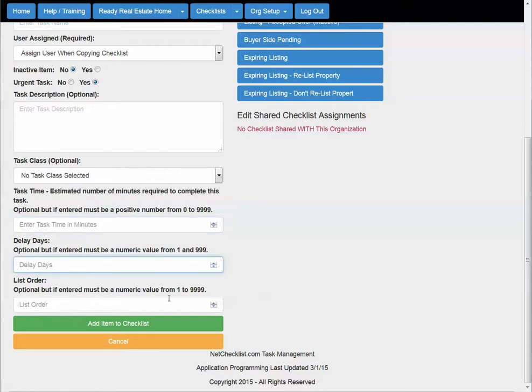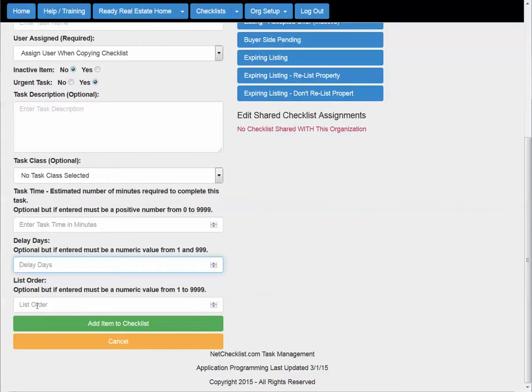You can also enter a number of delay days for this task. The delay days will normally be 0, but basically it provides you a way to deliberately delay when the task will be assigned to whoever it's assigned to. It could be used, for example, when a salesperson needs to follow up with a prospect a week or so after their initial contact. In a case like that, the whole point is to wait a week before contacting that person again. So you could enter 7 for 7 delay days, and that task would not be assigned to that person for 7 days. It wouldn't show up on their task list until that 7th day arrives. But if this is set to 0, then that task will be assigned immediately to whoever it's assigned to when the checklist is copied. I'll do another video on that as well.